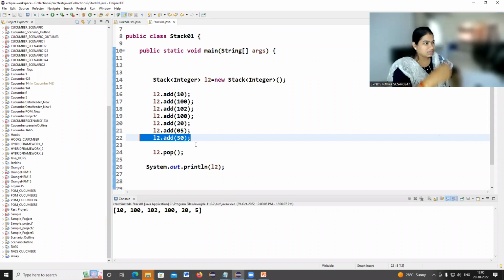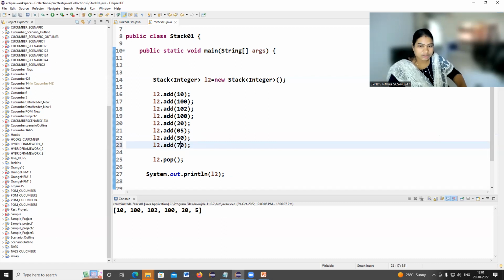There is a bigger one and a smaller one in different colors. So when you are entering all those circles in that pyramid, the first one that comes out is the latest information. That will not be added here. Whichever latest information you are adding will not be considered when you are saying L2 dot object dot pop.